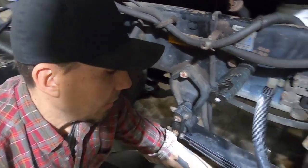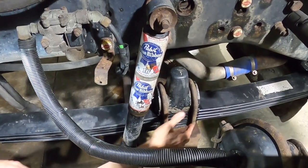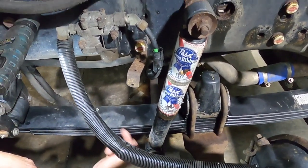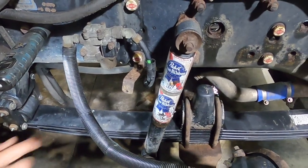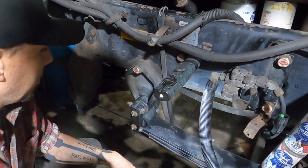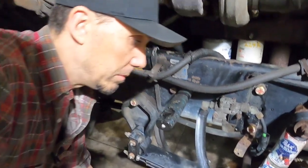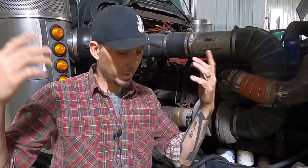Basically I installed my spring backwards — front is rear, rear is front. The eyelet can spin around; you can loosen that through bolt that holds the stack of springs together and make sure your eyelet face stays on the rear. I can basically swap my springs side to side, or pull them out and spin the shock mount backwards. I hate having to do work twice, but it's a safety thing so we've got to do it. My boys are gonna help me get these things spun around. If you ever do your leaf springs, learn from my stupidity: the safety loop goes on the frame end.